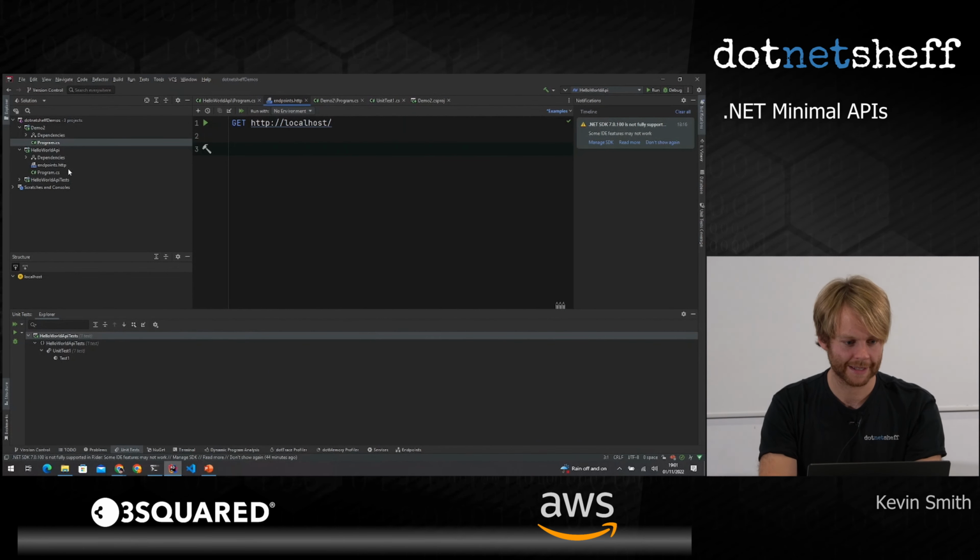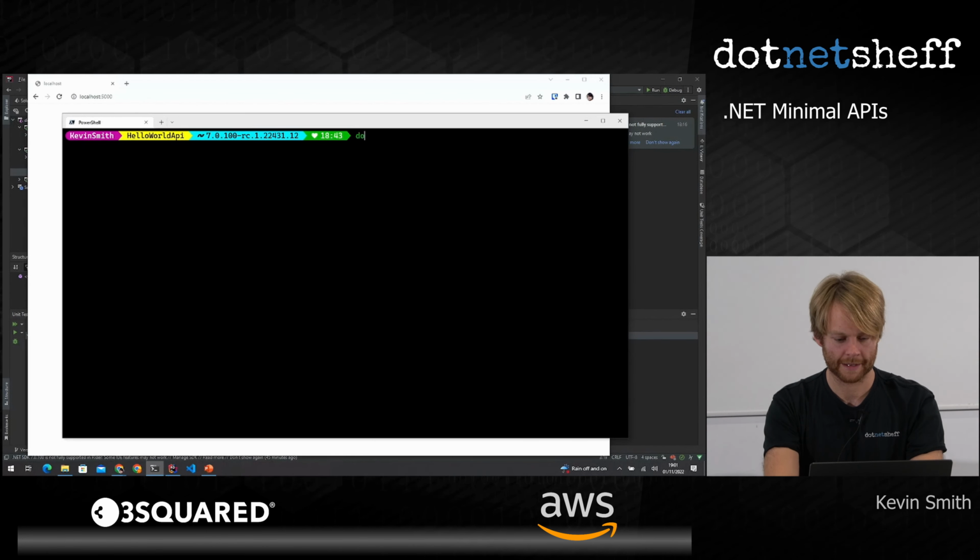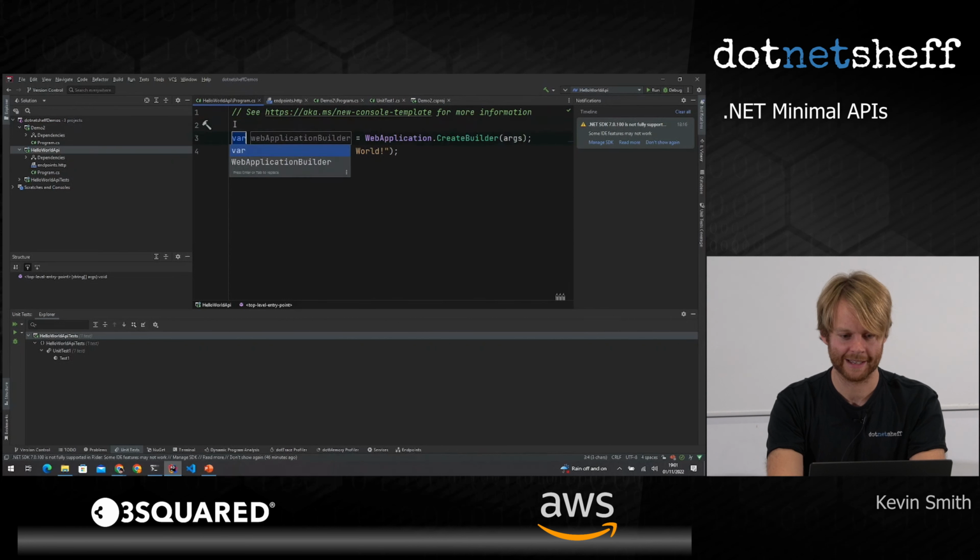So I have this little Hello World application. It's literally just a console app, so if I run this, it'll just give me Hello World to start with. There you go. Let me zoom in a bit. What we can do is change this Hello World application to use the .Web SDK, and then we can start using WebApplication.CreateBuilder. These args are what's passed in if you've got a Program class and a Main method; they're just passed in directly into this function, magically.